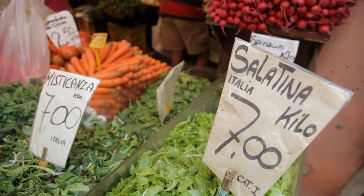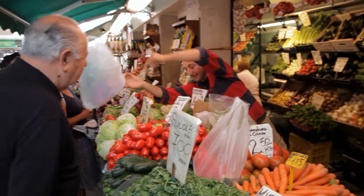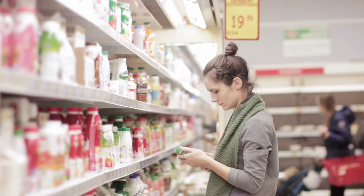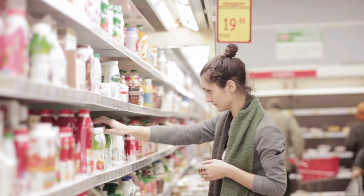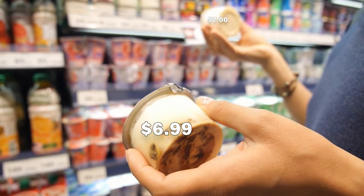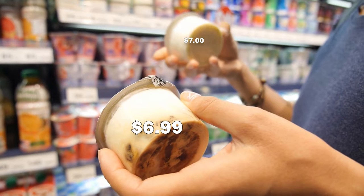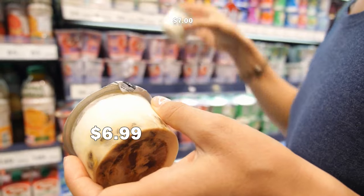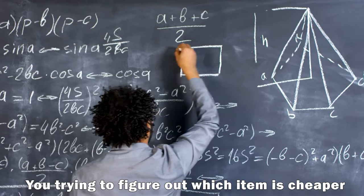Finally, stores engage in strategic pricing. Similar to electronics retailers, grocery stores resort to comparative pricing to make consumers think they're getting a better deal than they actually are. By putting the average price item next to a more expensive organic item, shoppers will feel better thinking they're saving money by choosing the cheaper item — really they're just paying the normal market price. And then there's still the classic move: making an item end in $0.99 rather than an even dollar. Something priced $6.99 will fly off the shelves faster than a $7 item because it feels a lot cheaper, regardless of the meager penny difference, since people tend to emphasize the number on the left when comparing prices.